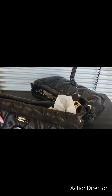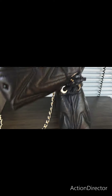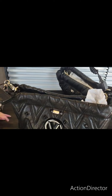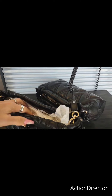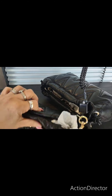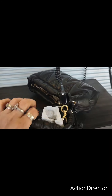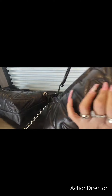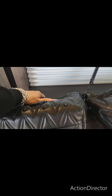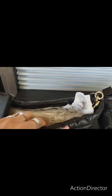We also have a really nice Valentino bag, and it's in black with the gold chain. Super cute. You can wear it. I mean, this is great for night. I love how it's very simple. Again, you're going to get that duster to protect it. I'm not seeing a price on this one.